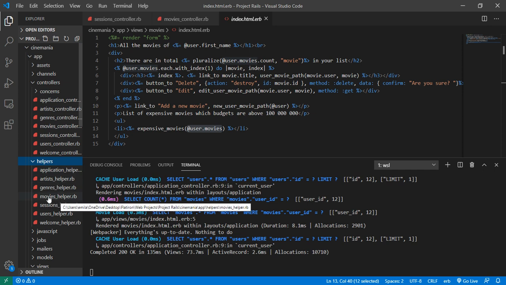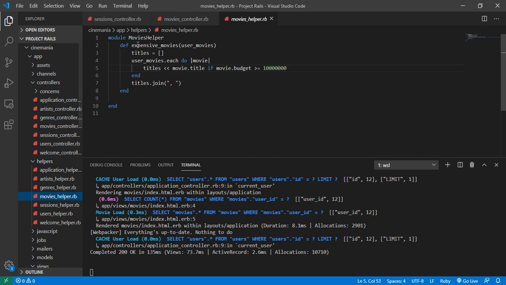If you remember, it was user.movies, so all the movies which belong to this current user, and we take an empty array for titles, and we iterate over these user movies, and each time we shovel into our titles array a movie title if the movie budget is equal to or above $100 million. So this is for only expensive movies. Then we return this array of titles.